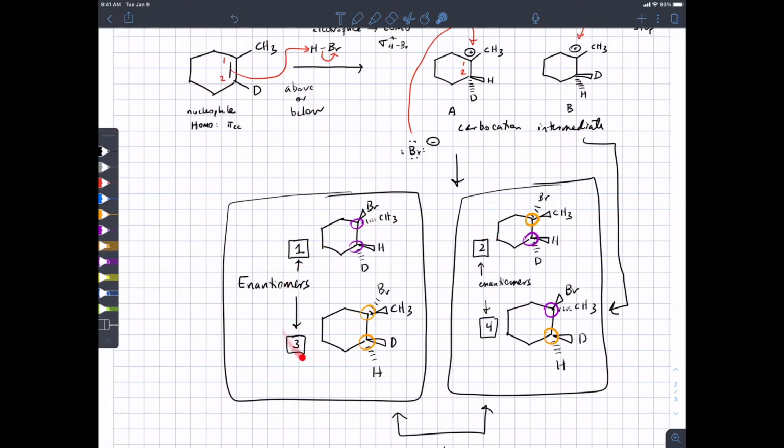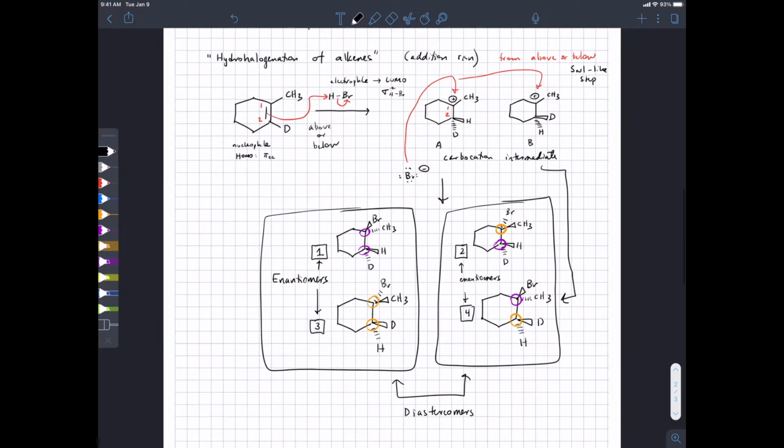Notice, though, that there aren't 8 possible products. In none of these stereoisomers do we ever have the Br on carbon 2. Similarly, in none of these products do we ever have the proton on carbon 1. So this reaction, we will say, is regioselective for having the Br on the more substituted carbon. And there's a name that your text will use, Markovnikov product or Markovnikov regioselectivity. That's where the Br ends up on the more substituted carbon, and it's because of the carbocation intermediate.